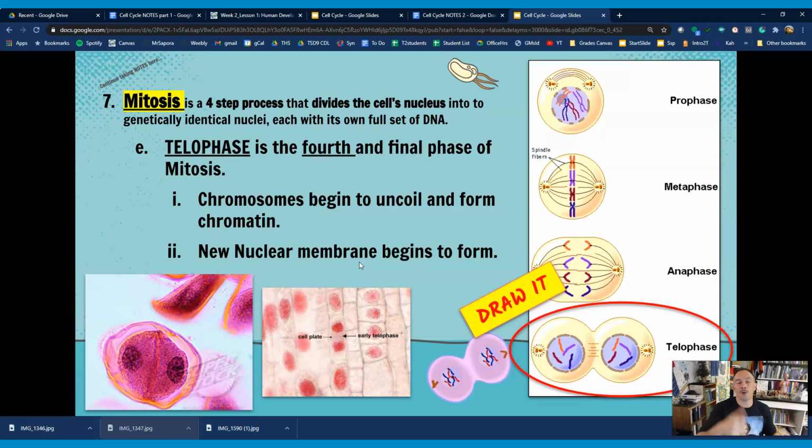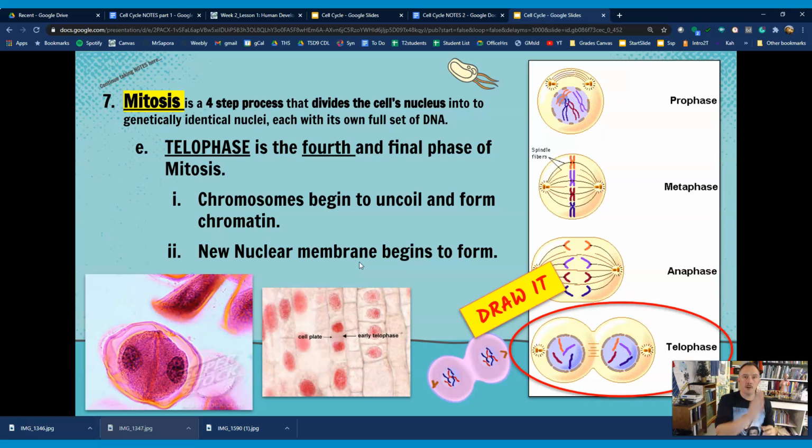So now, starting at the top, you've got prophase. The DNA starts to condense and coil into chromosomes. All that thread winds up into these things called chromosomes, clumps of DNA, and the nucleus starts to dissolve, and you can see the DNA. Then it lines up in the middle, metaphase. And then it begins to divide apart, anaphase. And then it gets to its ends, and it starts to uncoil, and a nucleus starts to grow, and now you've got telophase. Now you've completed mitosis, because mitosis is from one nucleus to two nuclei, where the DNA divides up.